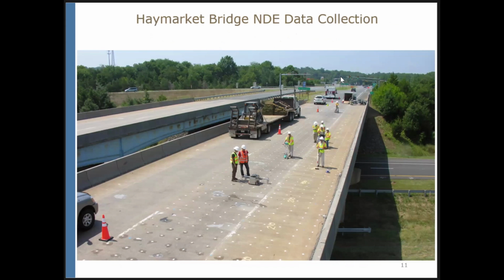So how it typically looks on a bridge. You can see a bridge deck with a marked grid. This is a washable paint, and it marks fairly fast. We deploy all technologies at once, and typically at a rate of about 1,000 square feet per hour, we collect the data. So a bridge like this one takes approximately two 6-hour shifts.